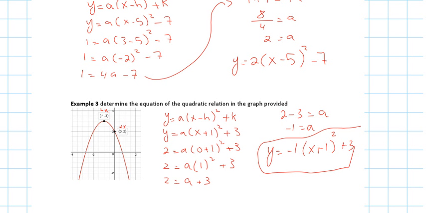What if the parabola doesn't touch the y axis? What happens? It doesn't matter. It could be any point you can pick. So if they didn't give you this point, you could have picked this point. You could have picked any point other than the vertex. It doesn't matter which point you pick. A point on the graph is sufficient to plug in and then find the answer.